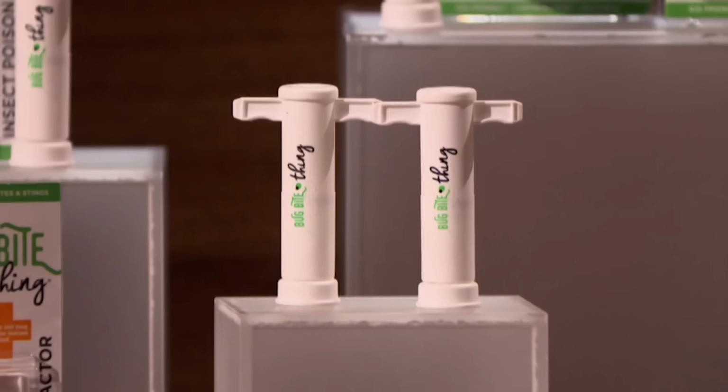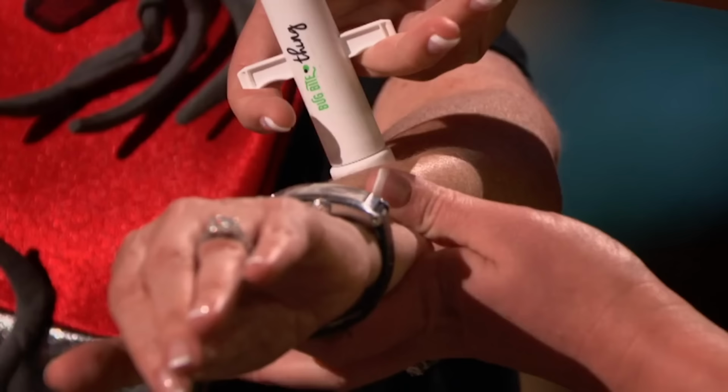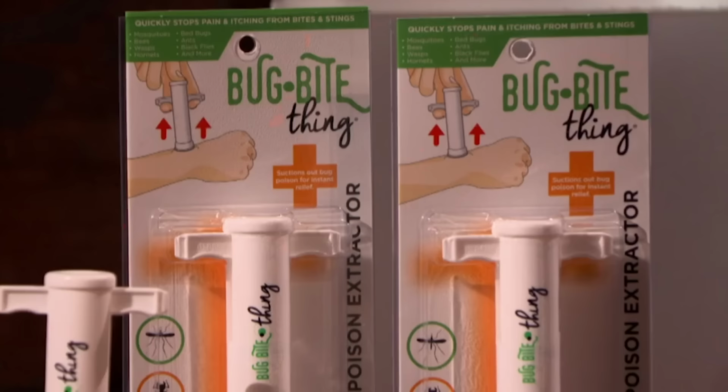It's easy. You simply place it over a bite or sting, apply a little pressure, slowly pull up on the handles, and hold for 10 to 30 seconds while the irritant is drawn into the removable cap. Then release the suction, wash out the end cap, and you're ready for your next bite.